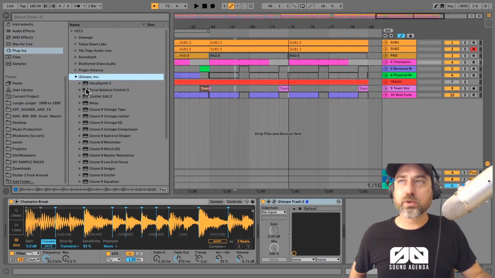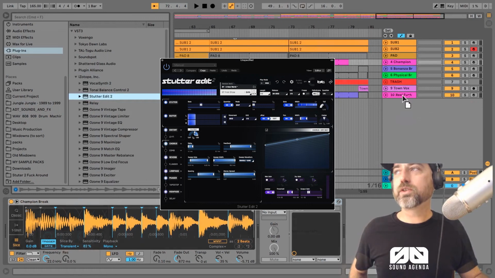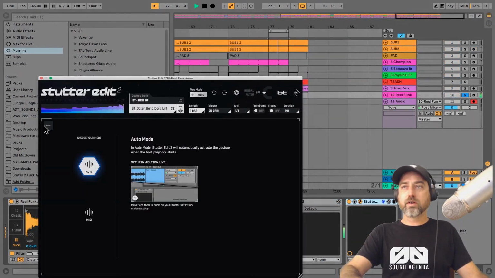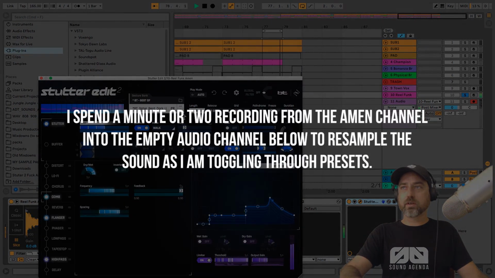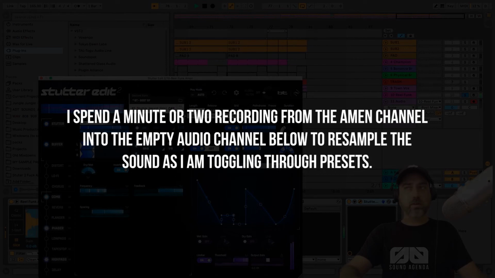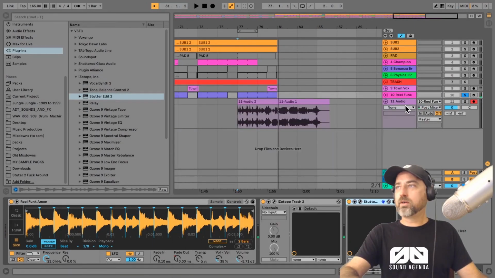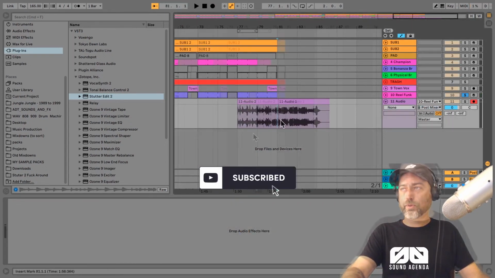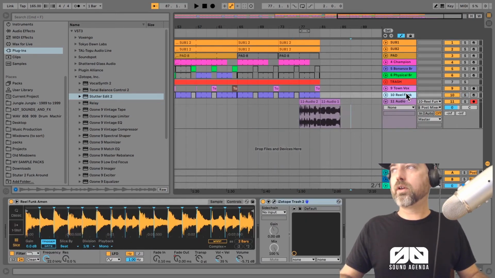So right now what I want to do is show off a little bit of my new favorite plugin, and it's called Stutter Edit 2. Literally the moment you slap stutter on, it just starts going crazy. All right, so that's literally all I'm going to show you of using Stutter. I could not be more excited about using a plugin, to be honest with you. So I've got these fun little pieces that I can now throw in and utilize.